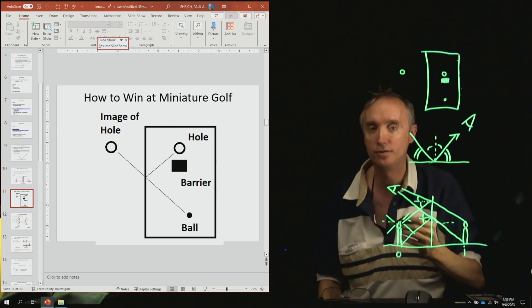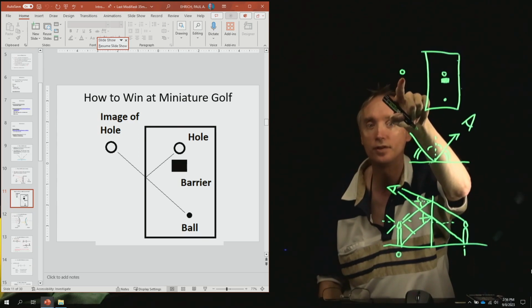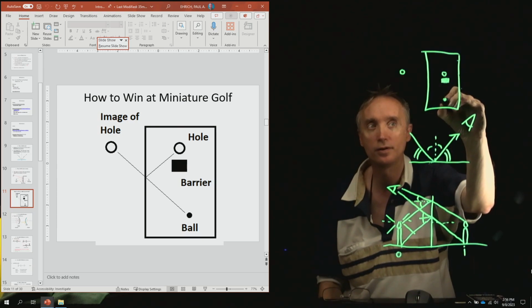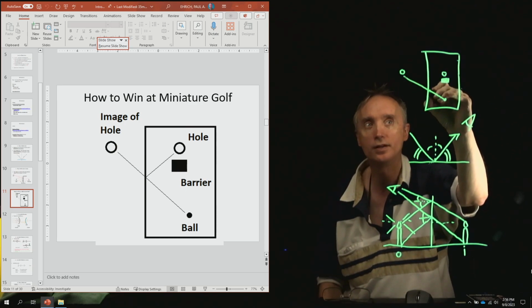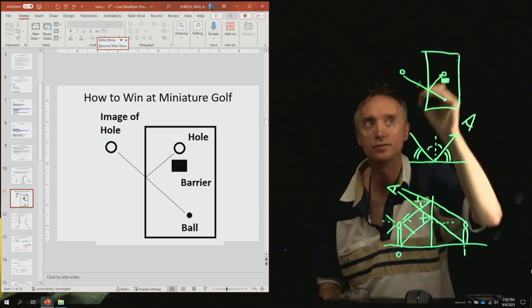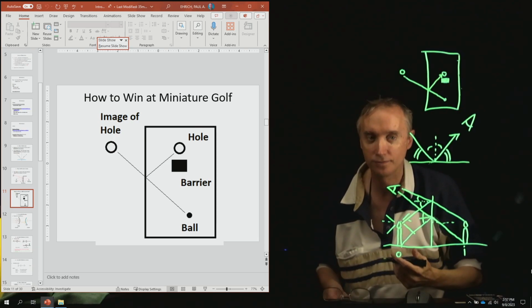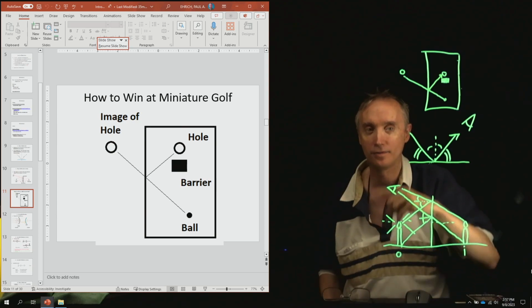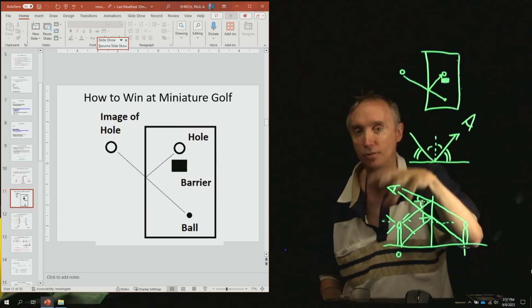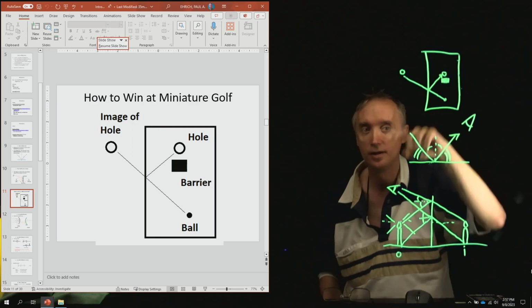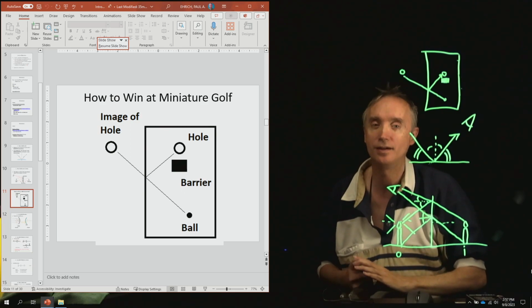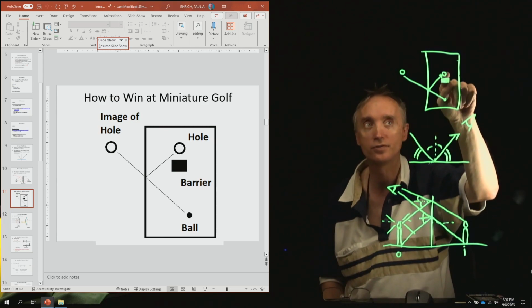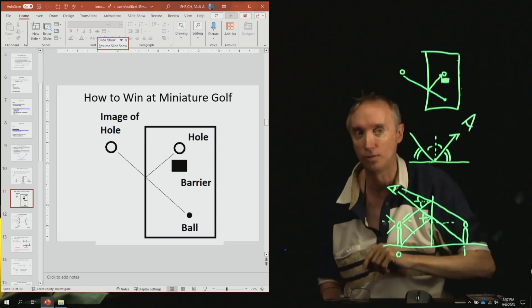So all you've got to do is aim for the image. So you're going to take your putter, aim for the image over here, and then when the ball gets to this rail, it will be reflected and it will go right into the hole, more or less. So you also have to take into account that the ball is spinning. There might be debris on the green right here that might get in the way. So it gives you an idea for where to hit the ball if you want to reflect it and make it go into the hole.